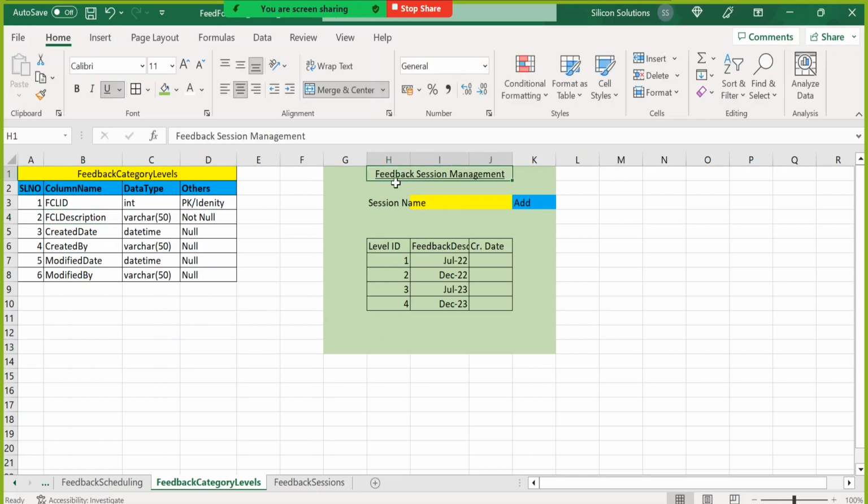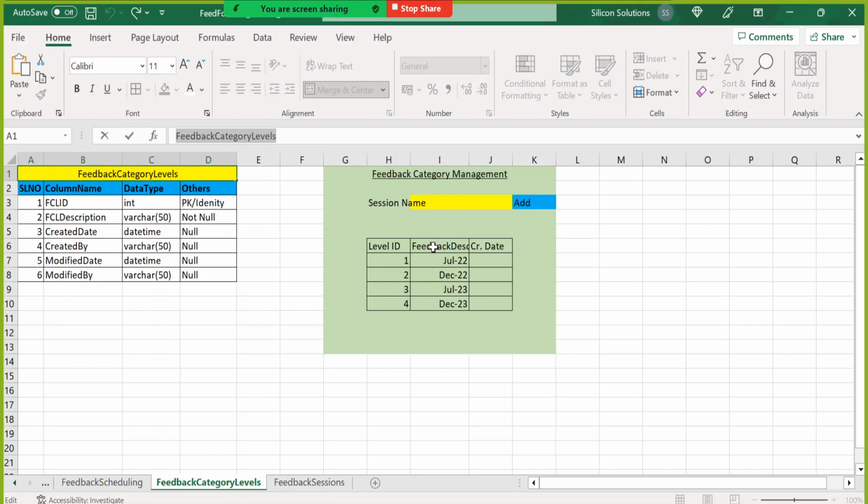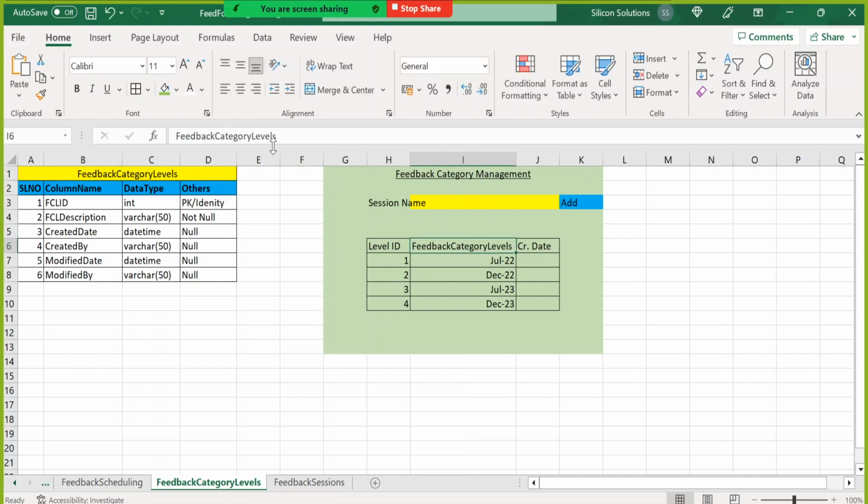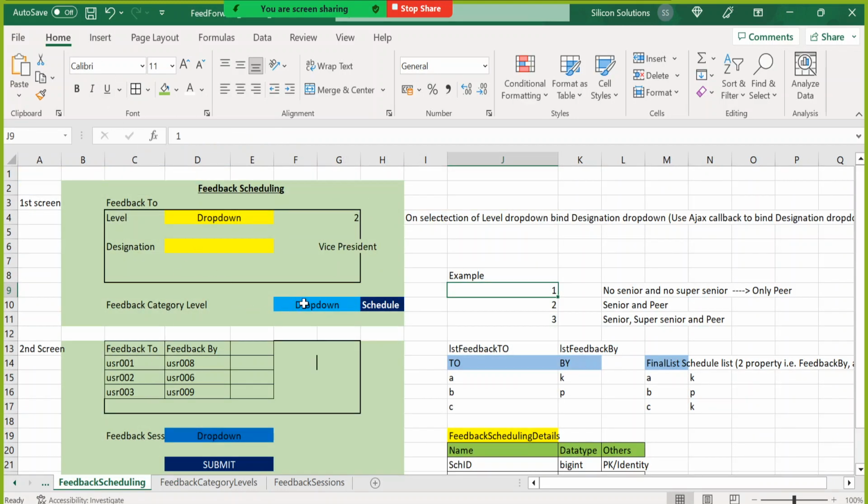Here also the same: feedback category management, and here it will be feedback category description. That's it. So this is one more master table because we need that here in this drop down, right? Absolutely fine.